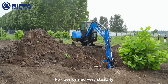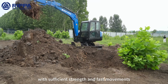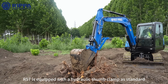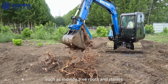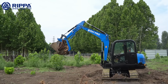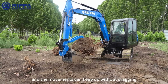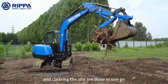Throughout the process, our 57 performed very steadily, with sufficient power and fast movements. It is indeed a good helper for this kind of delicate work. Our 57 is equipped with a hydraulic thumb clamp as standard, which is very convenient for grabbing things, such as moving tree roots and stones. Like the stump we dug out today, we can directly use the thumb clamp to clamp it, without having to rely on manual rope tying and lifting. Moreover, the thumb clamp and the bucket work well together, and the movements can keep up without dragging, so loading, handling, and clearing the site can be done in one go.